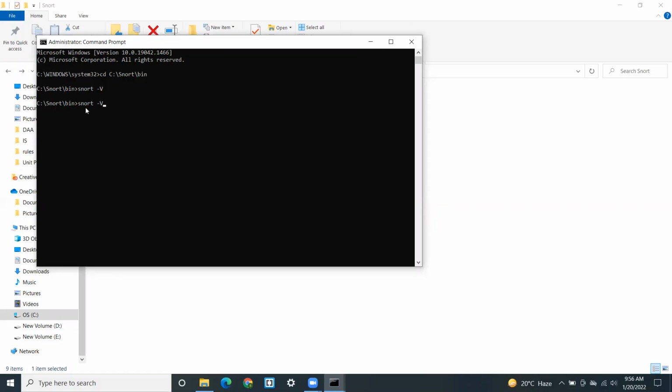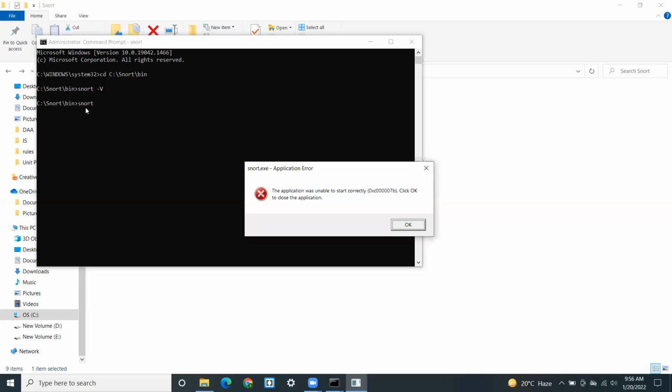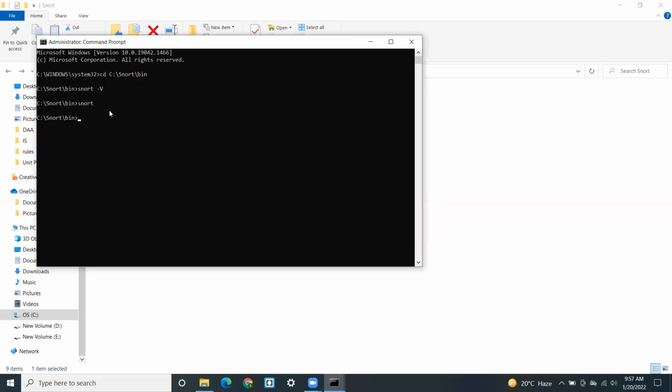Can you just remove hyphen V and just hit enter after snort? It's the same. Is there a single one of you who is not getting this error? Okay, so every one of you is getting it. So can't we run snort.exe directly?